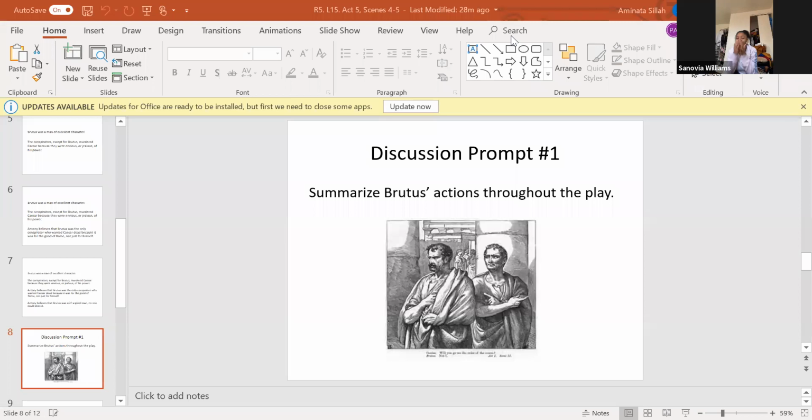What are we going to be looking for in order to effectively answer this prompt? We have to look for details in which we see the comparison between the reasons why the conspirators versus Brutus, and the reasons why they wanted to kill Caesar and their motivations behind it. What is it saying?